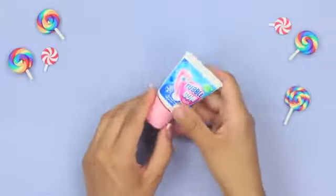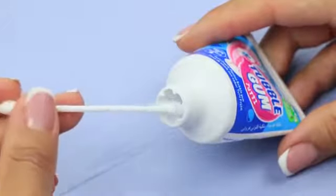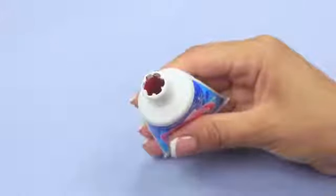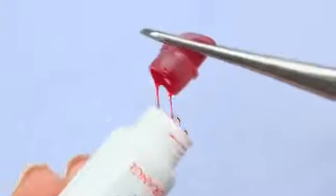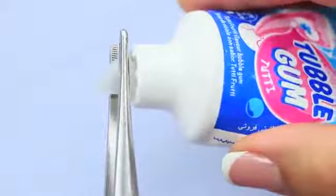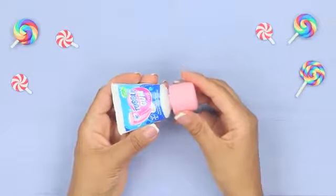We all have our own rituals after delicious lunch. I chew on bubblegum for better digestion, but my friend takes out her bubblegum for a different purpose. Clean an empty bubblegum tube thoroughly. Pour lip gloss into it. Take a tip off a lip gloss, clean it, and glue it into the tube. Additionally, fasten it with hot glue.